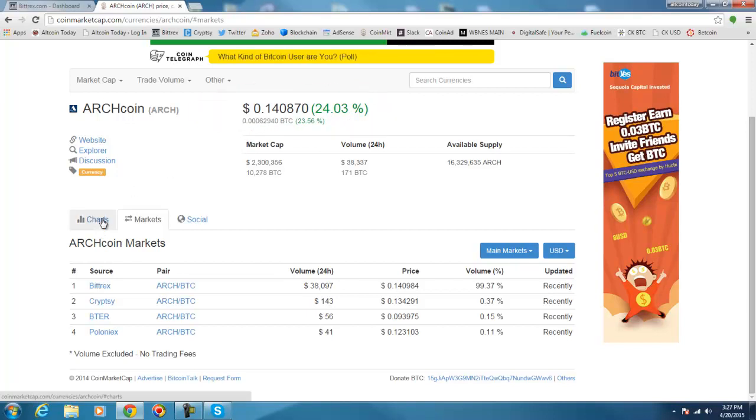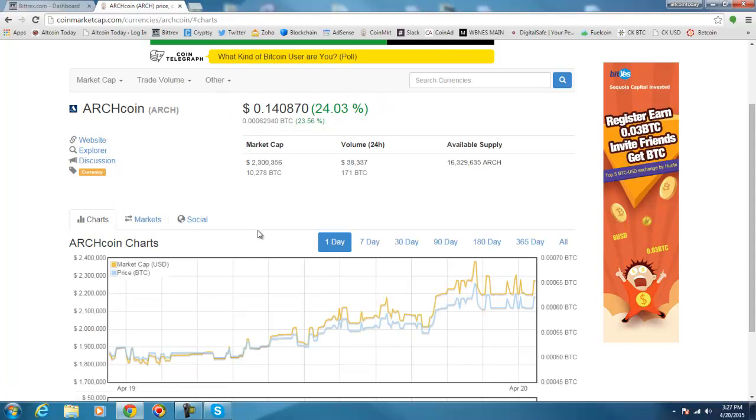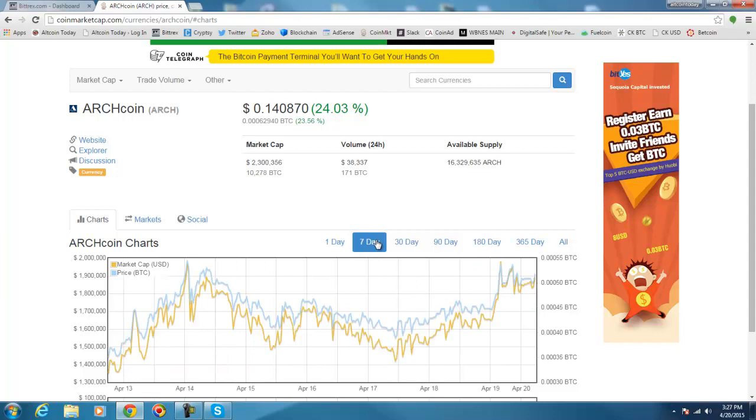Let's go back to the charts and just kind of see overall. Just the 1-day trend, it went up. Let's take a look at the 7-day trend. Yeah, it's kind of gone up and down. Now, you're going to see what looks like a heart attack. These ups and downs are just standard day trading stuff. I'll show you and explain to you why these really don't matter to me personally, because they really don't mean very much. I mean, they're accurate, but they really don't mean very much. If you watch these things, you're going to have a heart attack yourself.